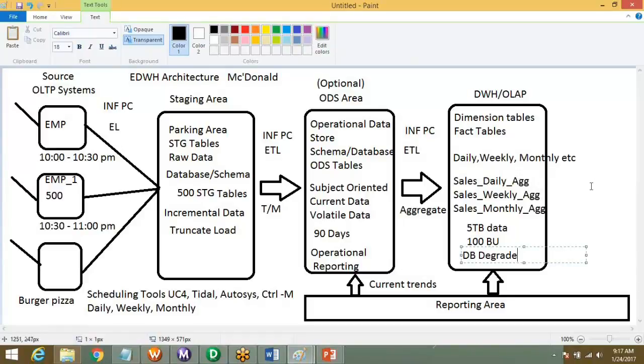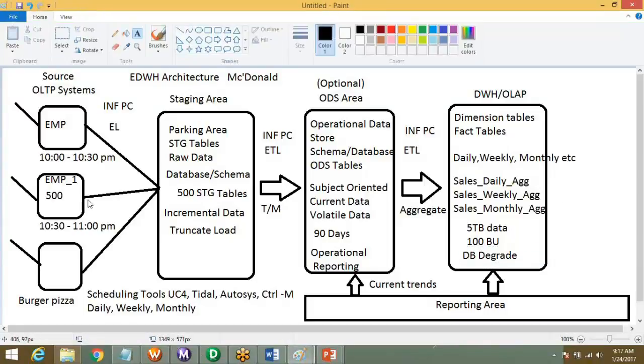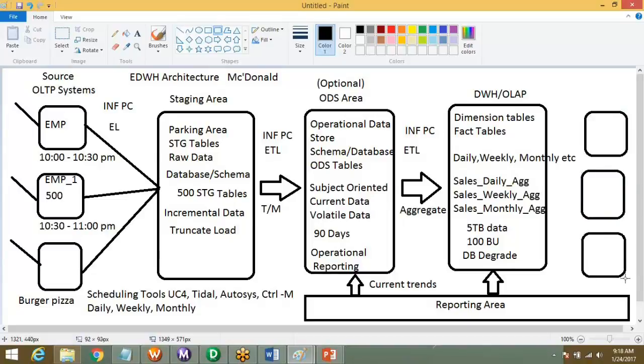Now, in order to overcome this situation, I will separate the business users based on the data mart. I'll create a data mart and keep all the sales data here. I'll create one more data mart and keep all the finance data here. Now I'll create another data mart and keep all the marketing related data here.